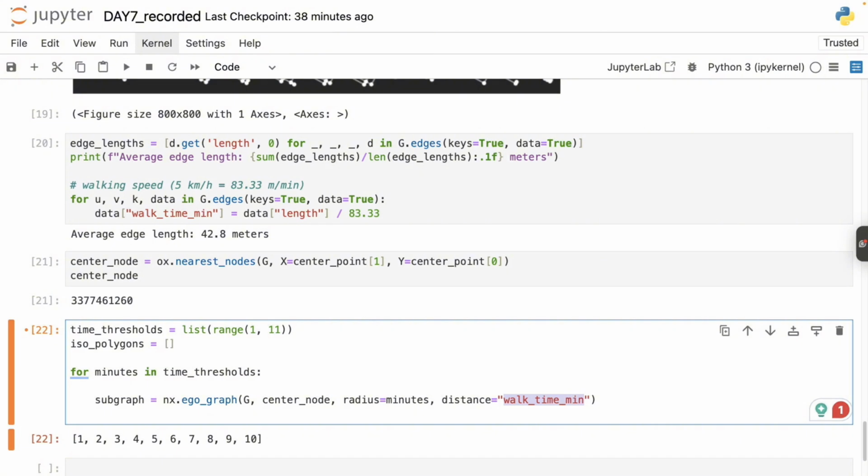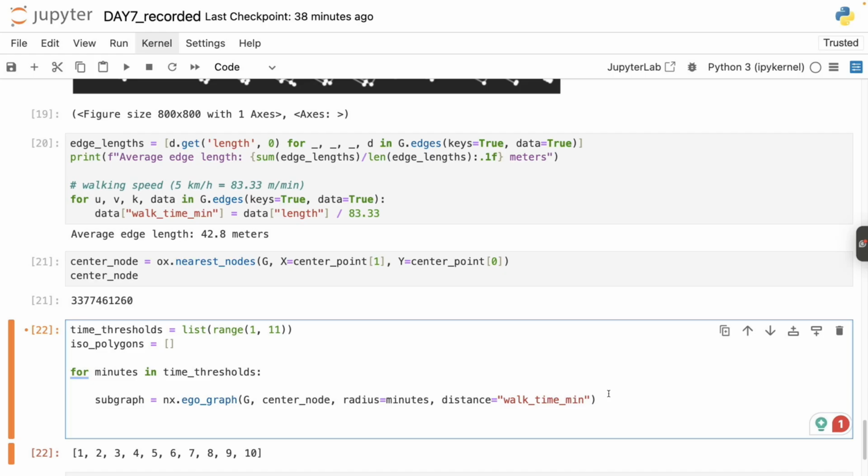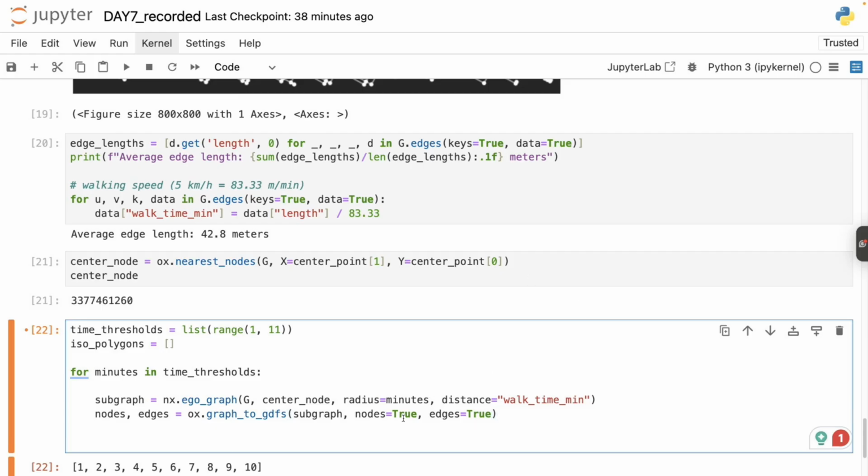In case this part of the network calculations is a bit new to you or unusual, then I recommend you to check out my former tutorials on networks and graphs, and also my intro on networkx directly. Then once we have the subgraph, we will need to get the nodes and edges. And here now we are already working on our way towards creating the polygon.